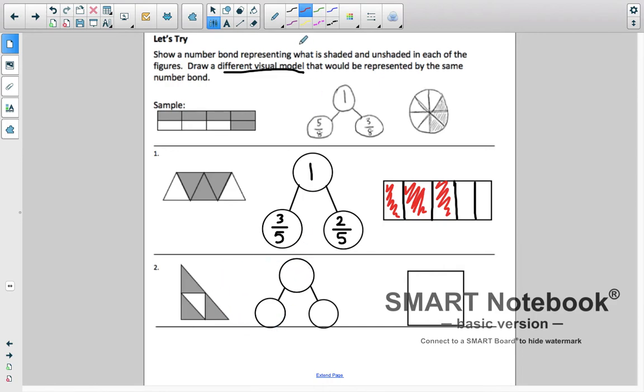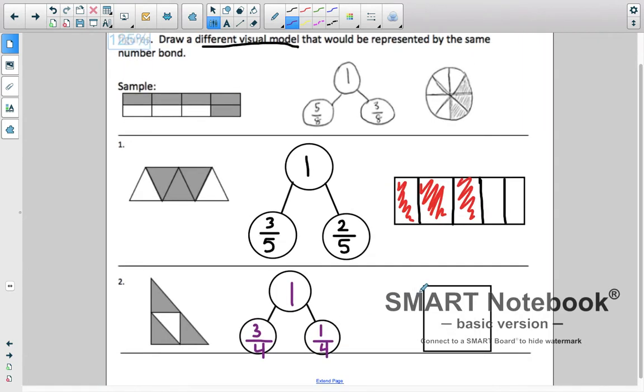So at the top, it's going to be 1 because it represents the whole entire shape. Then I'm going to do the shaded first. 1, 2, 3. That's going to be my number on the top. And 1, 2, 3, 4. There's 4 equal pieces. Good. Now I'm going to do the unshaded part. So there's 1 unshaded piece. And I already know that there's 4 equal pieces because I already counted that for the shaded part.